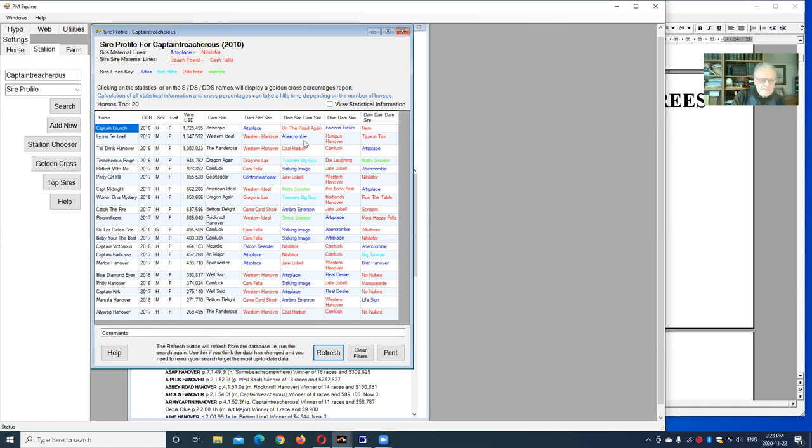You can see the prevalence of meta-sceptical lines. These are the red lines. Now he, Captain Treacherous, had three. His dam is Art's Place Annihilator. And somewhere's dam was Beach Towel Camphala. Those three are all different meta-sceptical lines, going back to Del Frost. They all go back to Del Frost, but they take different routes to get there.